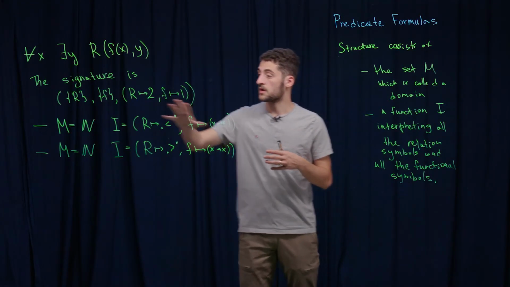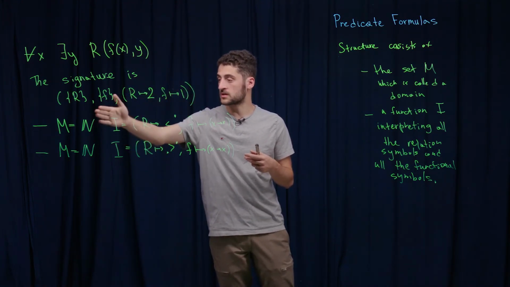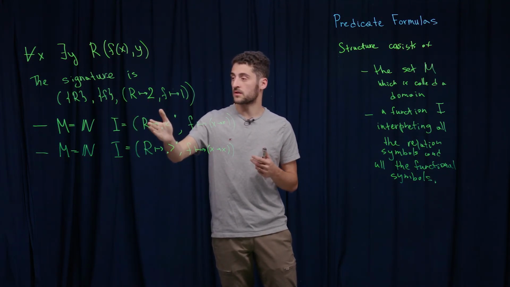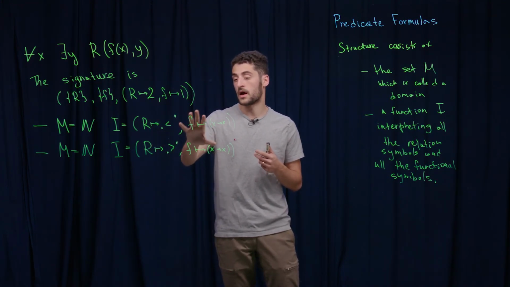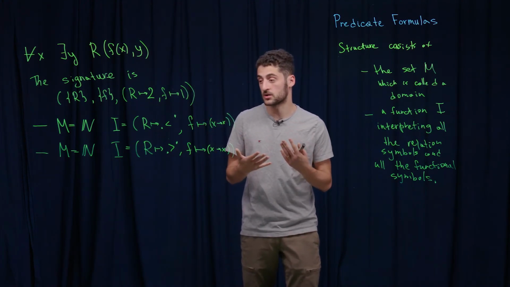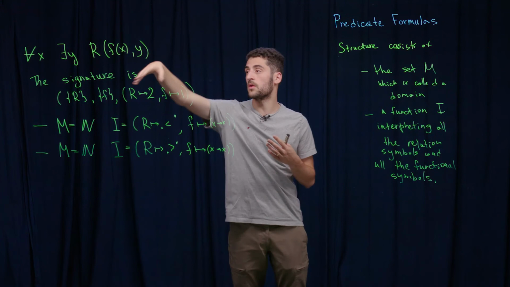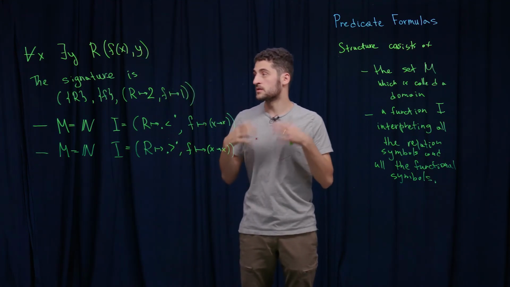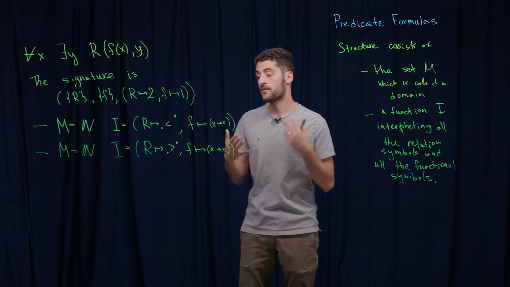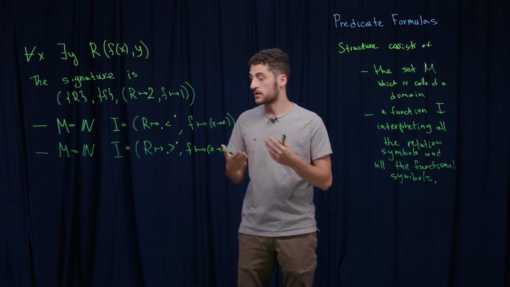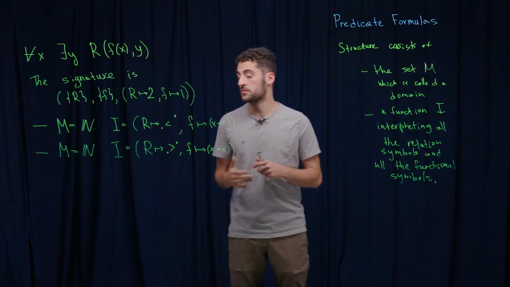For example, we can consider the following examples of structures for this signature. We can consider a domain consisting of positive integers, and we interpret, in the first case, r as less, and in the second case, we interpret r as greater. And in both cases, we can interpret f to be an identity function. Note that these two structures give two different interpretations to this formula. In the first one, the formula is obviously true because, as we mentioned before, for every element there is a bigger element. However, for the second structure, it's not true anymore because there is nothing smaller than 1, so this formula would be false.